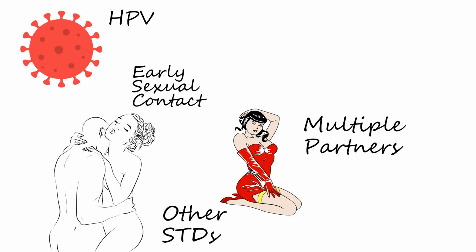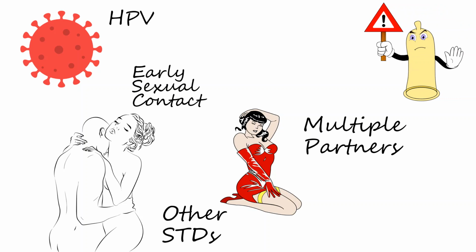Research has also shown that women with a history of other sexually transmitted diseases, especially chlamydia and others, are at a higher risk of developing cervical cancer. This is because these other sexually transmitted infections tend to facilitate the successful colonization of the cervical mucosa by the HPV virus. In that case, if you must have sex, you need to use a barrier method such as a condom. You can also strengthen your immunity against the HPV virus by getting the HPV vaccine.